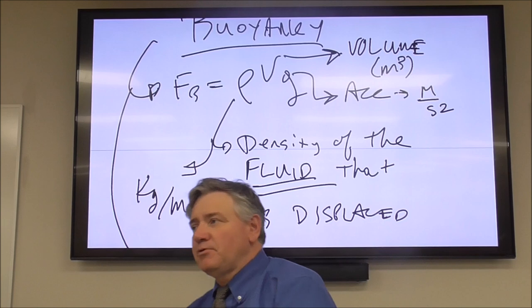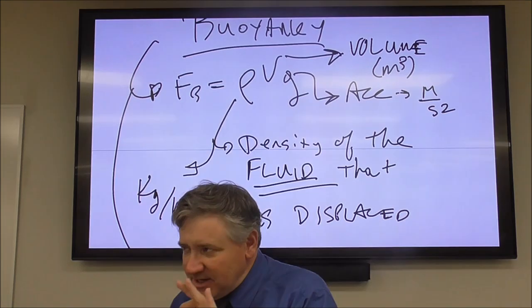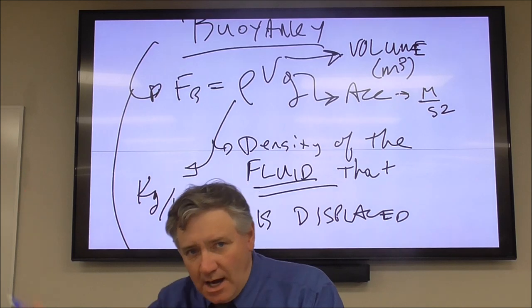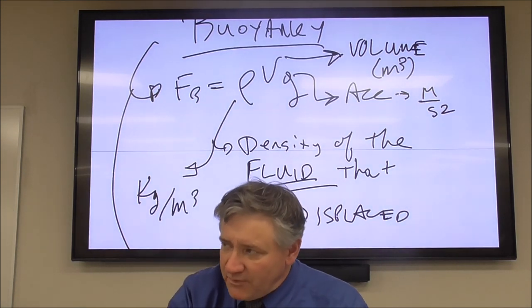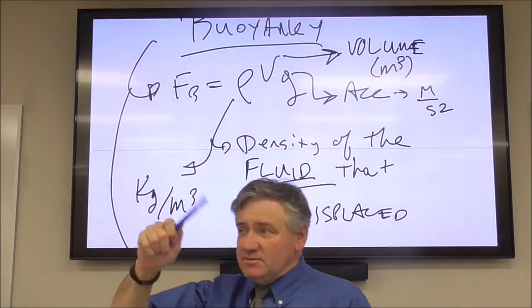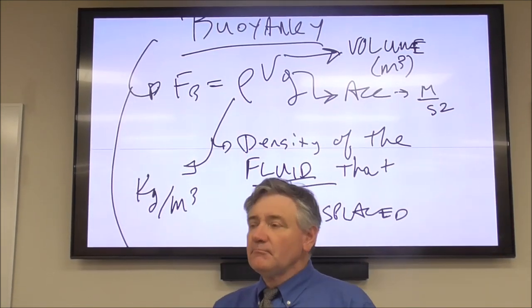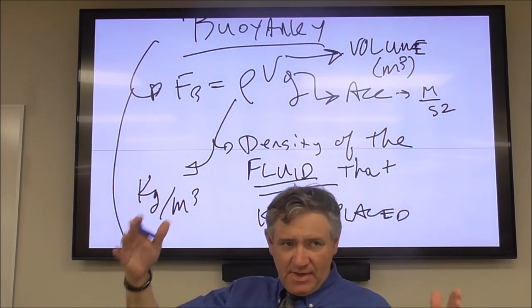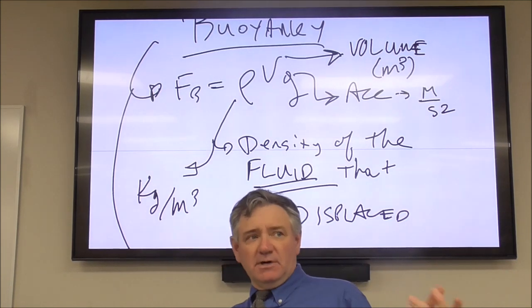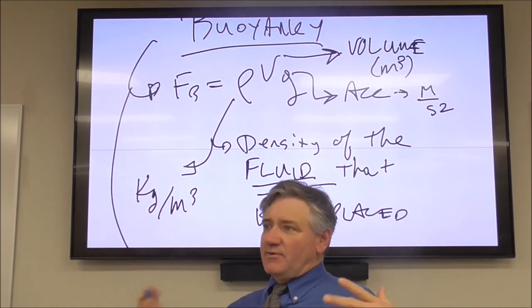Now, here's what's important. The density is that of the fluid that is being displaced. It is not the density of the object. It's the density of the fluid. So if you're in air, the density of air is 1.20 kilograms per cubic meter. So if you have a cubic meter of air, the mass inside that cubic meter is 1.2 kilograms. You all know what 1 kilogram is. It's not all that much, especially if you consider a cubic meter. And that's okay that the density of our air isn't all that much.